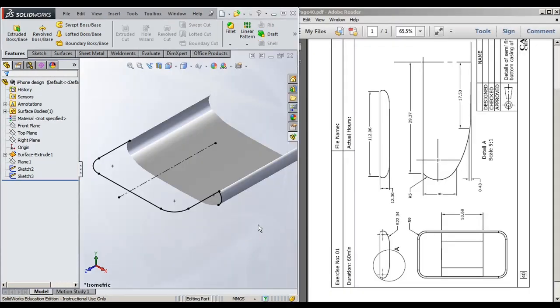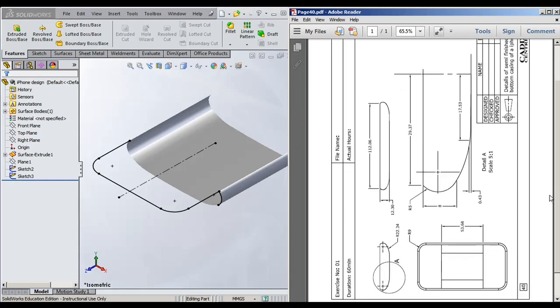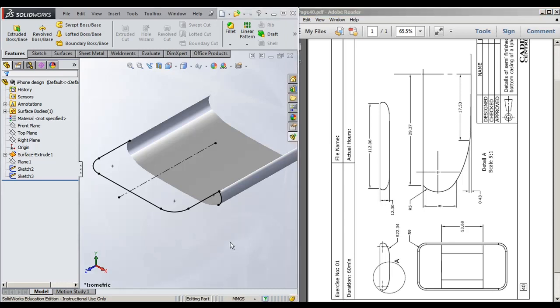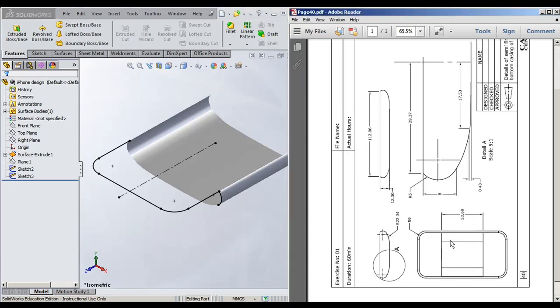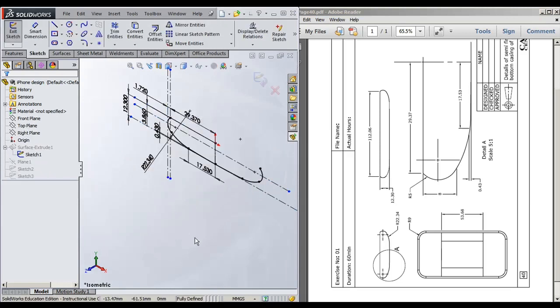In this video, you are going to see the creation of an iPhone cover using surface tools available in the SolidWorks environment. As you know, part modeling is a different approach and surface modeling is a different approach. So now I hope this will give you an understanding and better view on creating a surface model using limited tools available in SolidWorks. First, understand the different details given in the sheet. Here you can see a detailed view is given, shown in this area, detail A, scale 5:1. Now that sketch is created initially in the front plane.